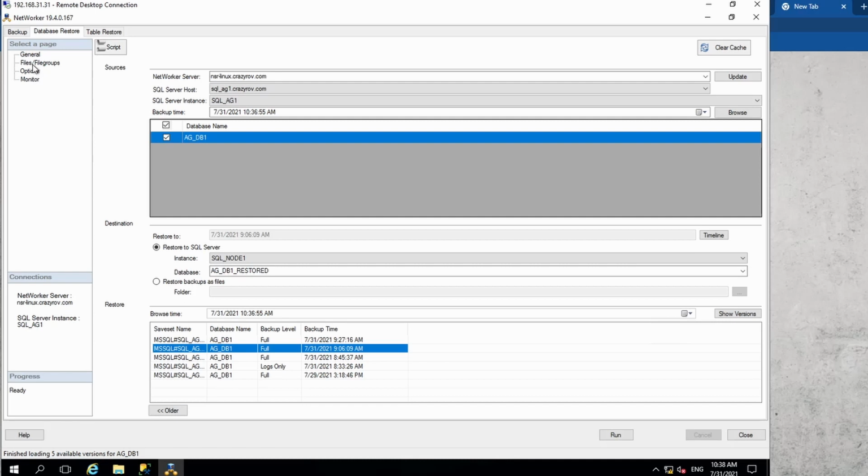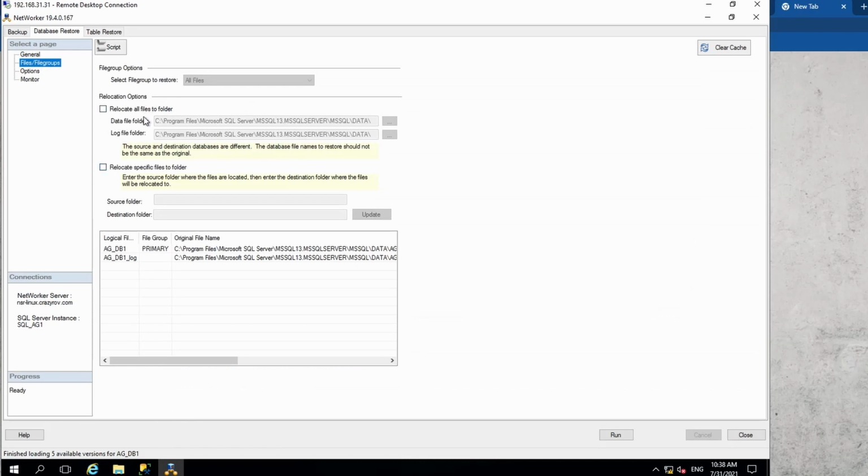But if you have a requirement to relocate the data files that belong to the database that will be restored to a particular location, then you can go ahead and relocate them. Or if you're looking at relocating only the respective files for the restore that you are going to create, then you can do the changes here.